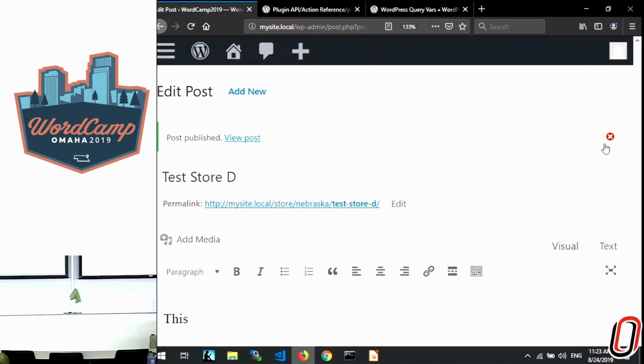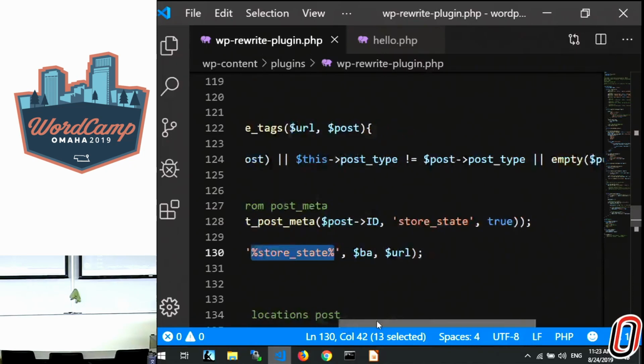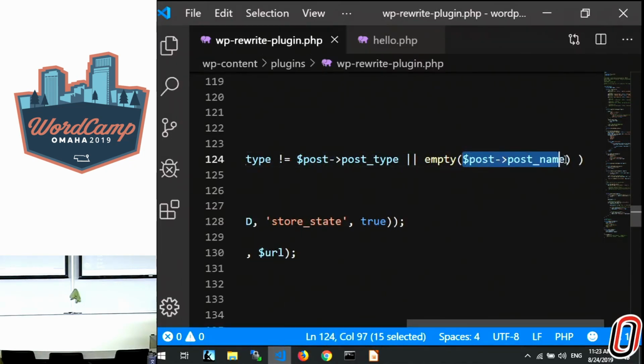Yes? If you schedule a page to be published later, when does it do that? Okay, so it would be until it is published. So if it's not published yet, yeah. Well, actually, we're specifying if it is saved. So you could change that code here to specify the post status is published. Right now, I'm checking the post name. So that is set when the post is saved. So I think when you schedule it, it might go and throw that in. And since that's already there, it's just going to switch it when you schedule that. Yeah.